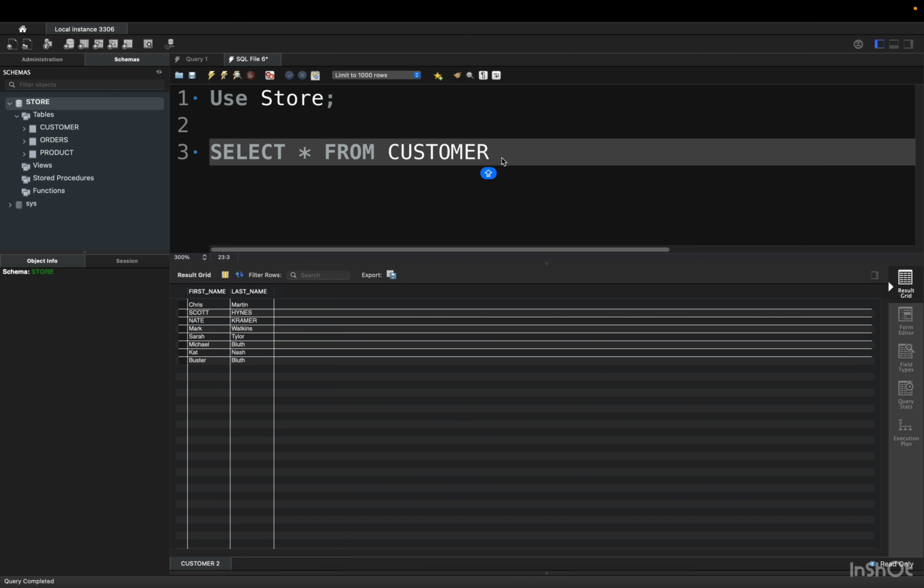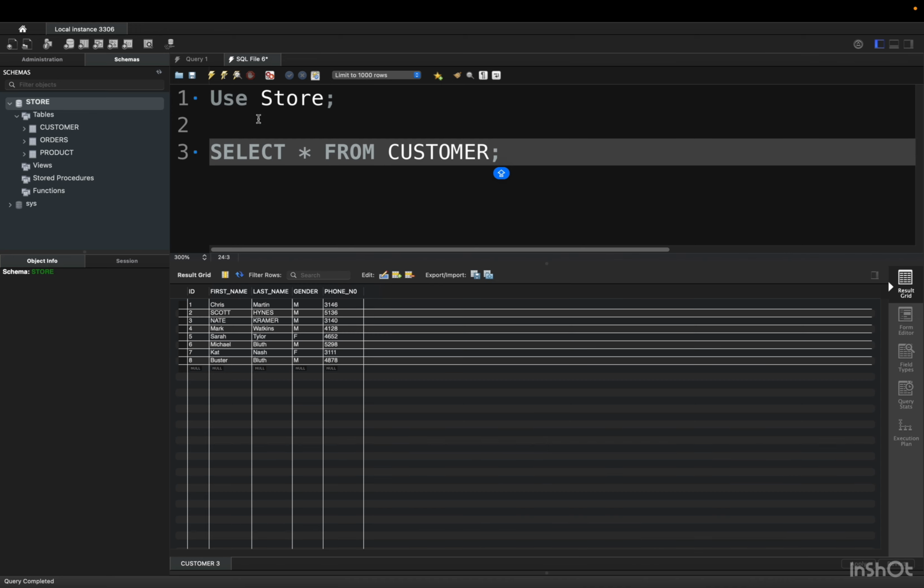Now let's see how we can filter the rows that we are getting in our output. So let's run this whole table again. So we have 5 columns and 8 rows in our table.